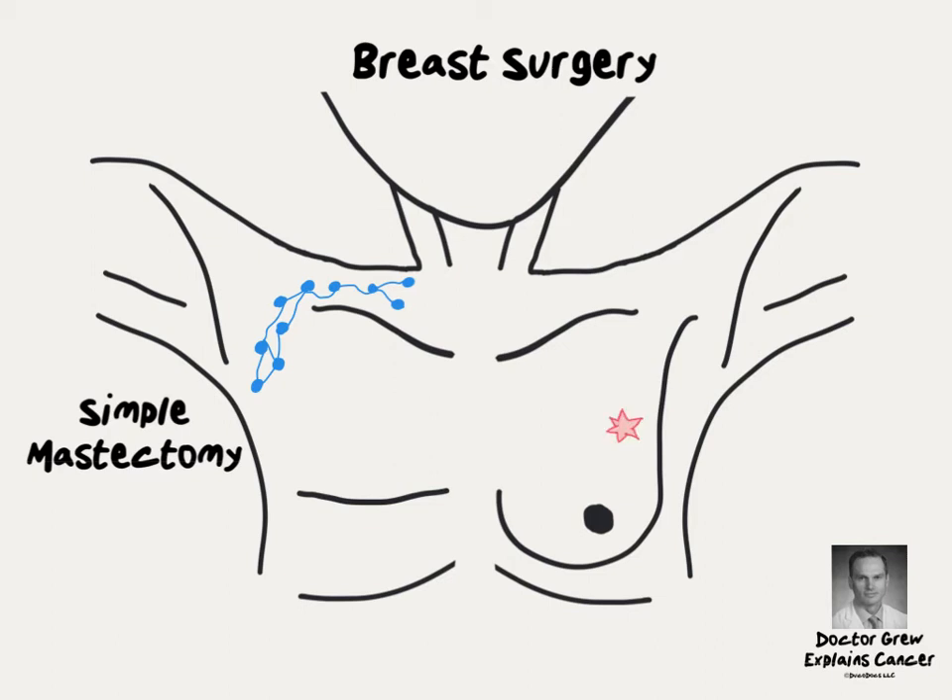Now, shifting focus to the other breast, where in a hypothetical situation there's a small tumor in the upper outer quadrant of the breast. This situation lends itself well to a partial mastectomy, or what's known colloquially as the lumpectomy. Because the unaffected breast remains intact, we call this approach breast-conserving surgery. With this kind of surgery, the tumor is removed with a margin of normal tissue around it.